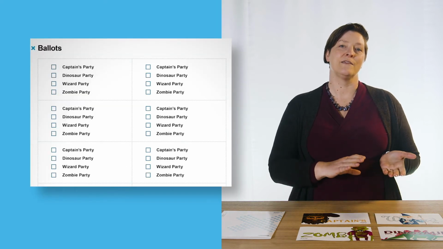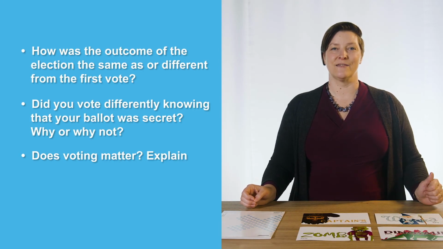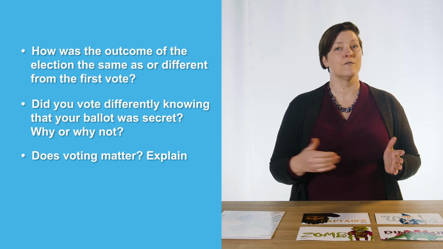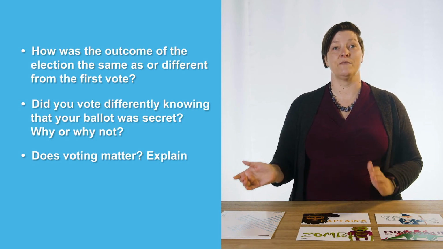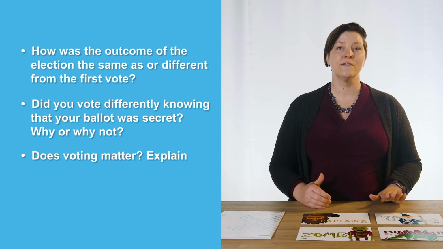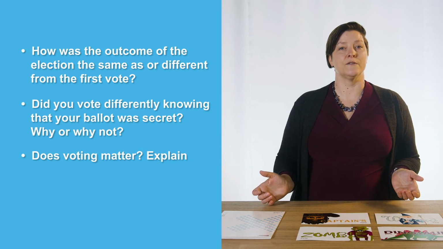You can use the ballots that are pre-made for this activity, or make your own. Announce the winning candidate and have everyone do the action of the winning party one last time. Have one more discussion to wrap up all of the voting rounds. Explain that this simulation helps us to understand how voting, or not voting, affects the outcome of an election. In real life, the decisions that elected officials make and the laws that they pass could affect the lives of millions of people, whether they voted or not.